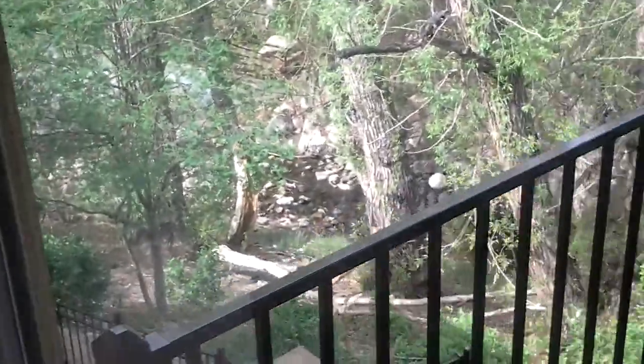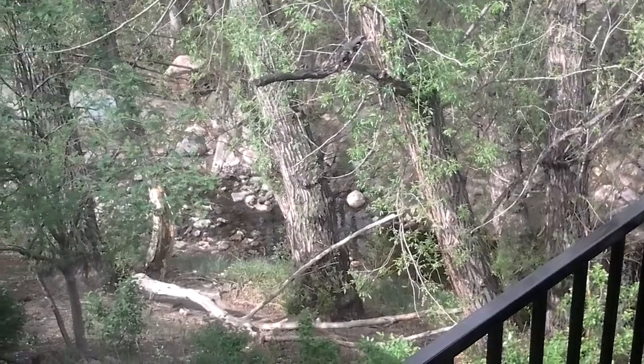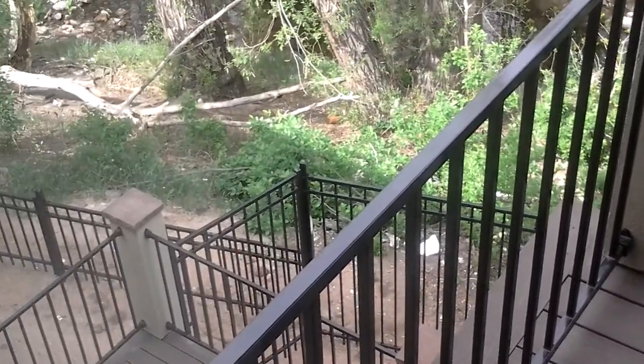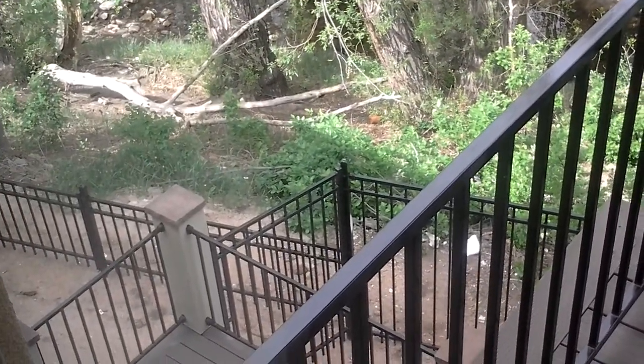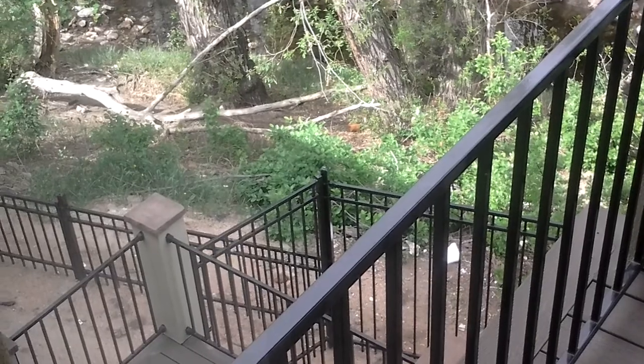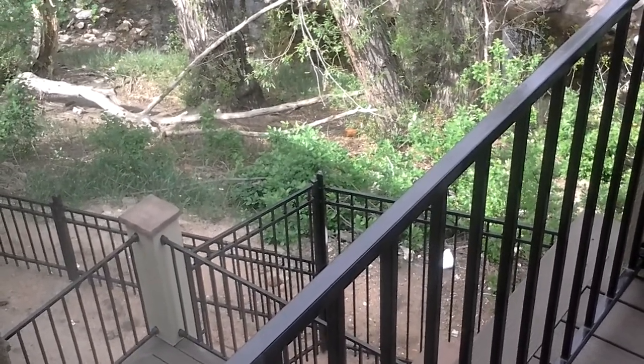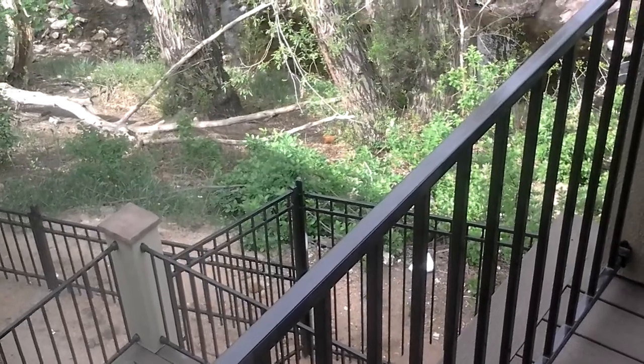And then from the deck upstairs here, you have just this beautiful view. You've got a little river down there, and you've got these huge trees and the continued iron work that just goes all over the place. The shorter fence is the perimeter fence for meeting code in these older houses. They're not allowed to be over a certain height. And so the entire backyard is higher, kind of as a safety gate for the kids and everything else.